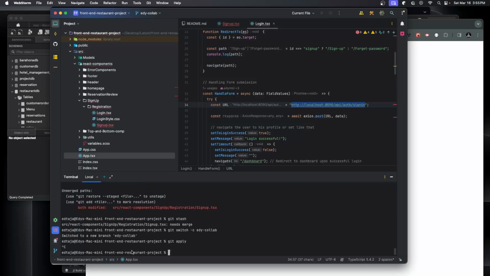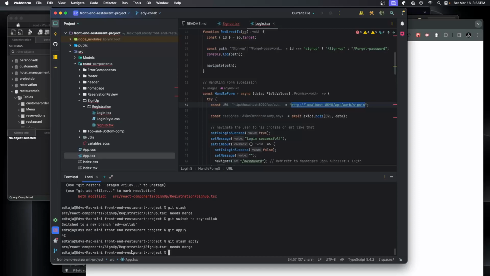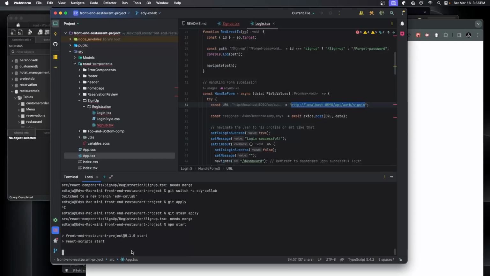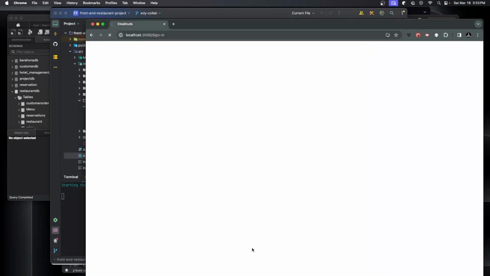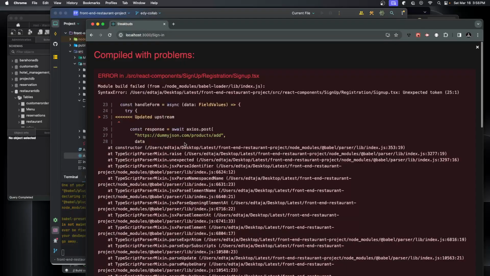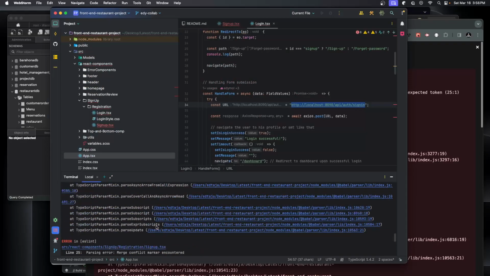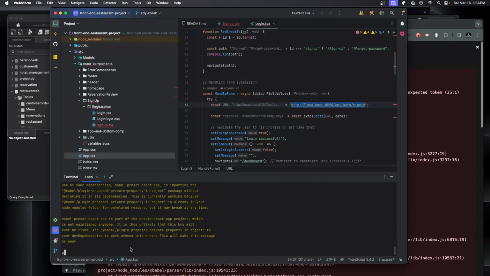Apply what? So I'm gonna apply the changes here and then npm start and see if it runs. I'm gonna have to go back.